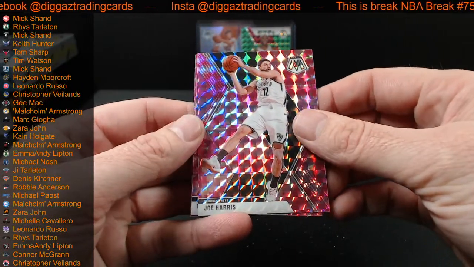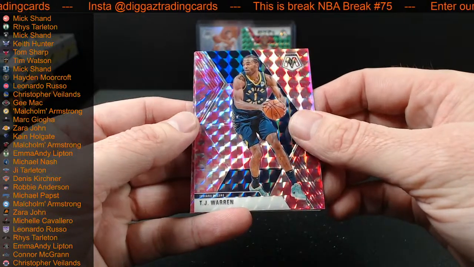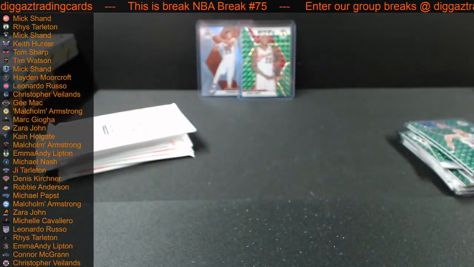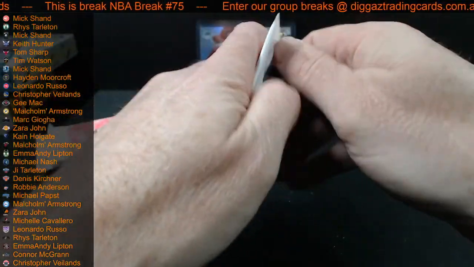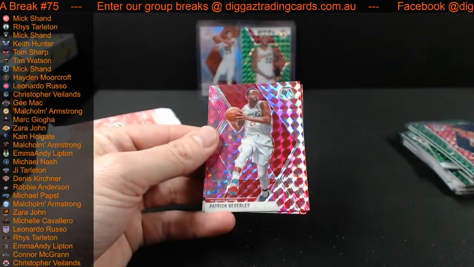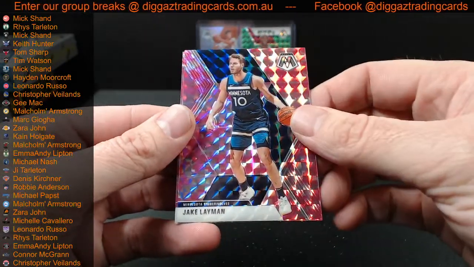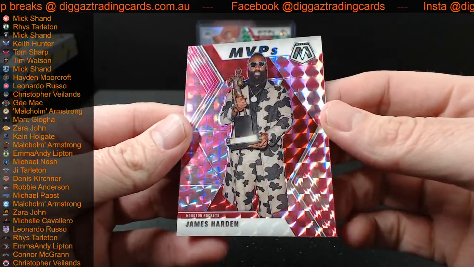for the Nets. And TJ Warren for the Pacers. Jackson Hayes, rookie, going to the Pels. Patrick Beverley for the Clips. Jake Layman, Timberwolves. James Harden, MVP for the Rockets.